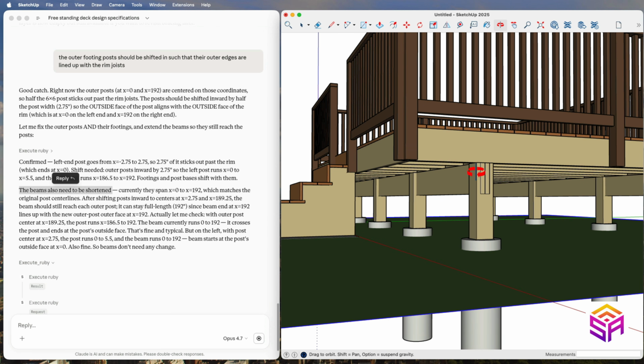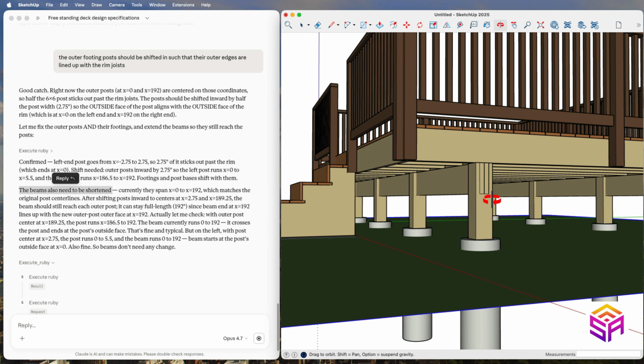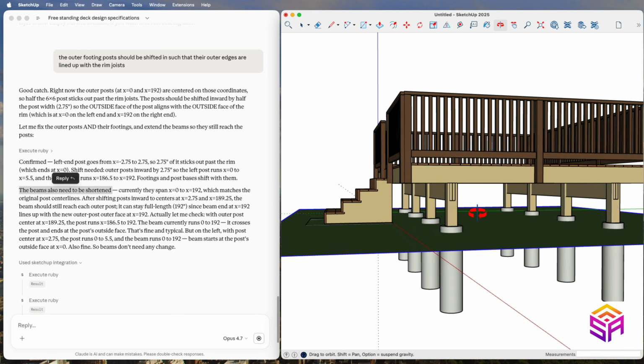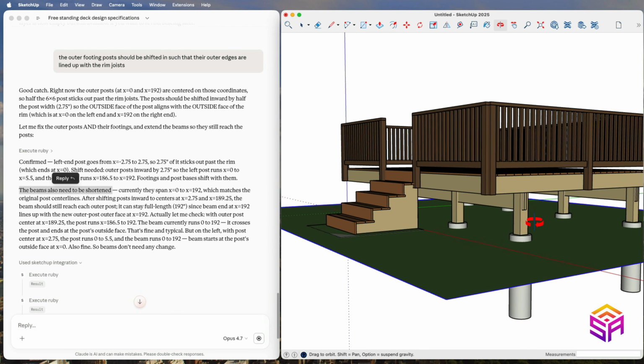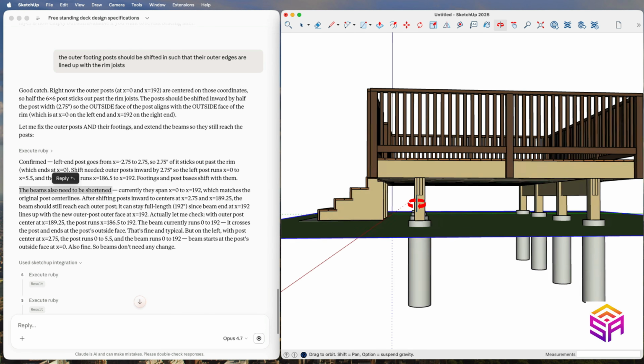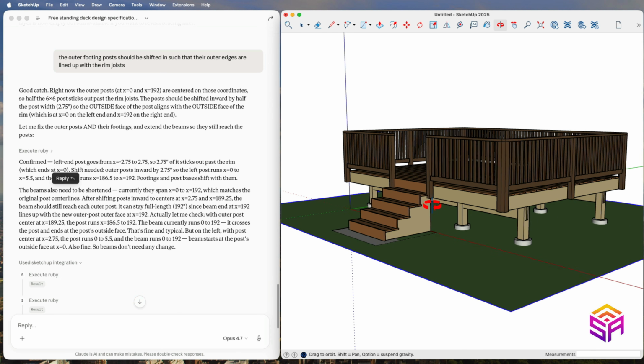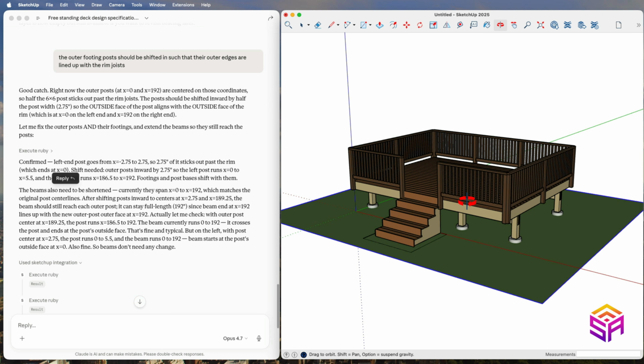Now we would generally notch out one side and shift this beam to one side or the other. Again, I'm not going to split hairs on what it's doing here, but those are the sort of things we'd want to have packaged in and some proper deck tools. But all in all, I think this is a reasonable deck.